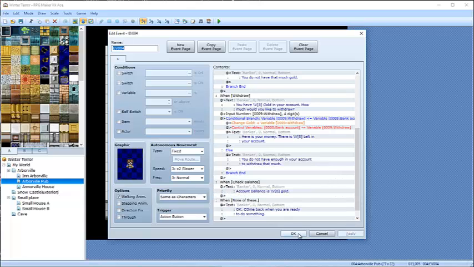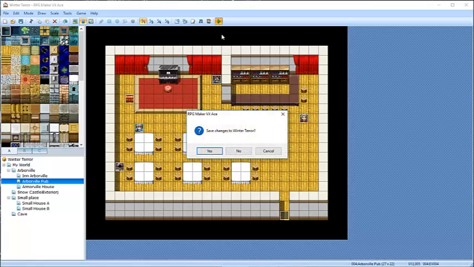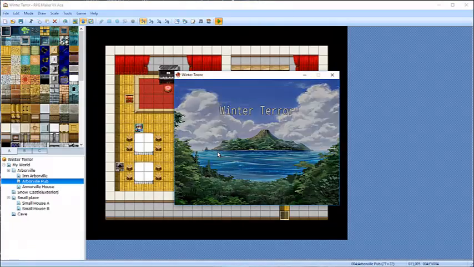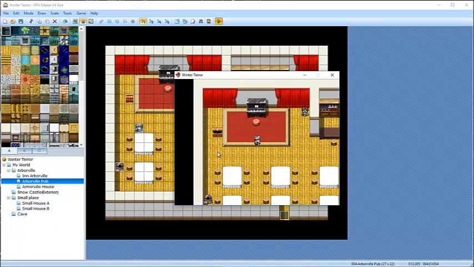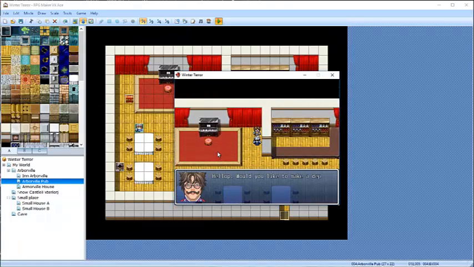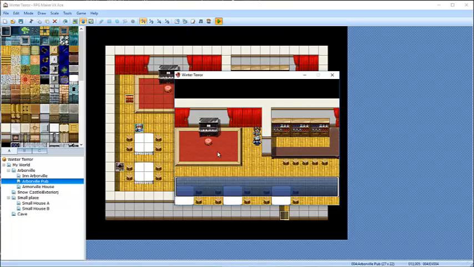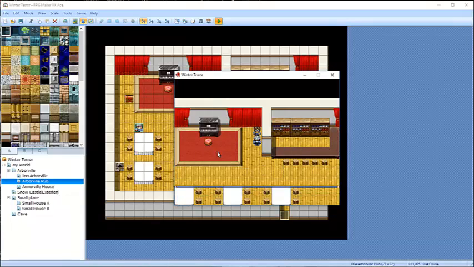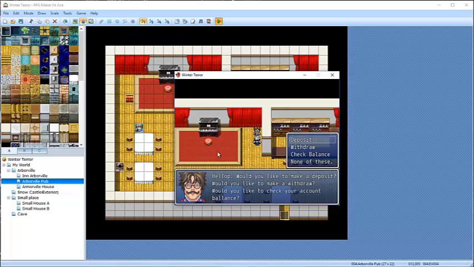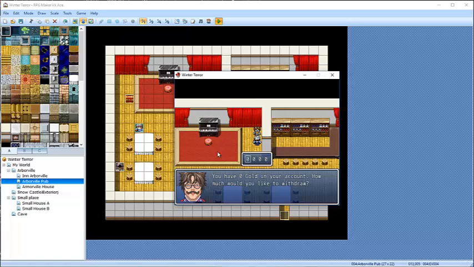Okay, now we are done. Let us test this. Let's get our 200 gold from the chest. Let's talk to him. Hello, would you like to make a deposit? No, we say none of these. He says, come back when you're ready. We talk to him again. Let's check our balance. Our balance is 0. That's good. Would you make a deposit or withdraw? Let's take withdraw. He says you have 0 gold. How much would you like to take out? Well, let's withdraw 10. See what he says. You do not have that money in your account.